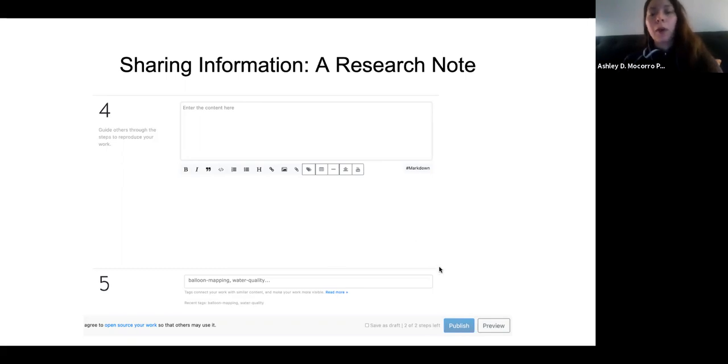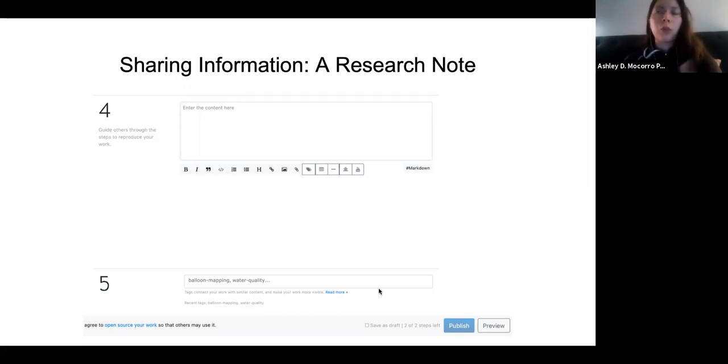The most important part of this and how the Public Lab open website and journal works is that in number 5, the most fun part, I think, because everybody is used to hashtags in social media, you can kind of think of this as our way of doing hashtags on the Public Lab website. You can type in certain tags to add to your research note. So this journal entry, for instance.